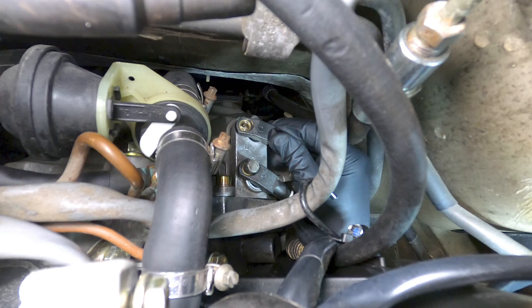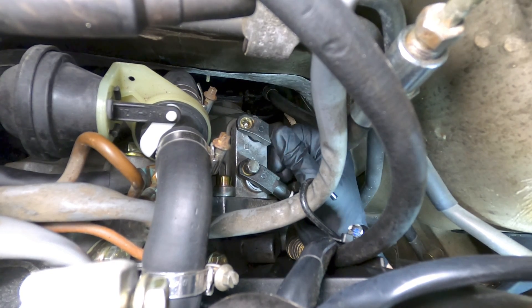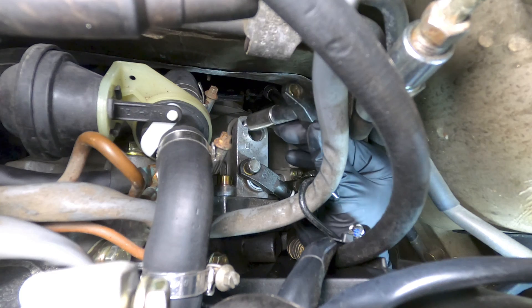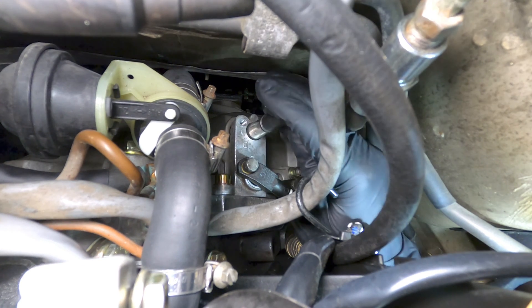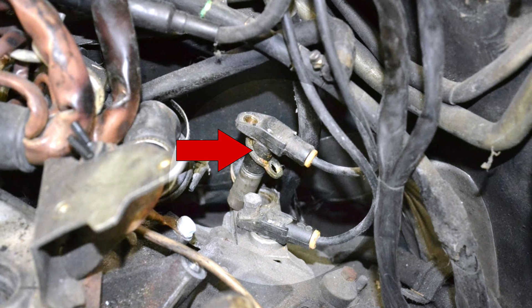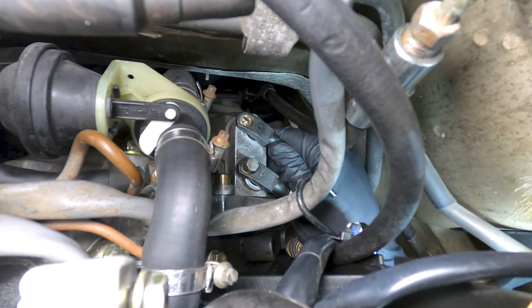Twist the sensor from side to side while pulling it up and away from the bracket. If the sensor won't move, hit it with some penetrating spray and let it sit for a little while. These sensors have a bad reputation for getting stuck, but it can help to twist and push the affected sensor up and back down repeatedly to get it moving. Once the old sensor is removed, a new one can be installed in reverse order, with the mounting bolt torqued to 8Nm or 6 foot-pounds. Note that the 944 turbo cars use a figure-eight shaped spacer beneath the speed sensor, and you'll want to transfer this over to the new speed sensor if you're working on a turbo car. The NA cars won't need the extra shim, so the sensors can simply be replaced in those cases.